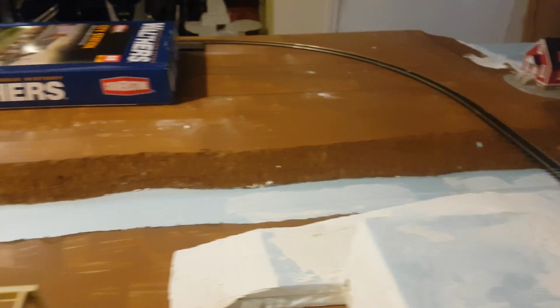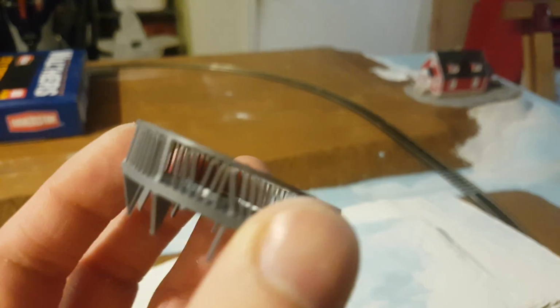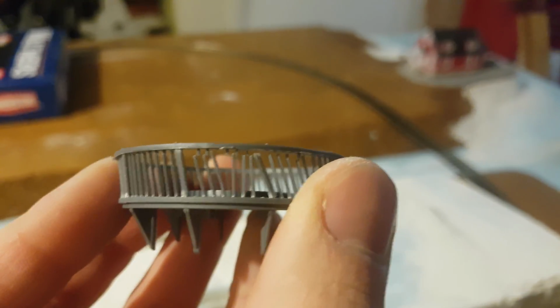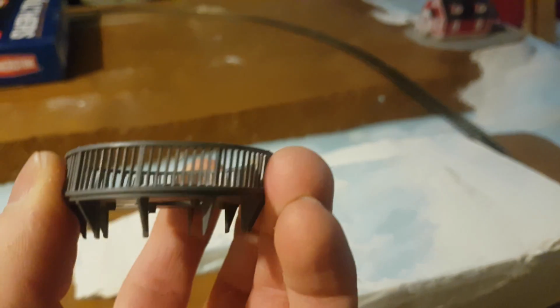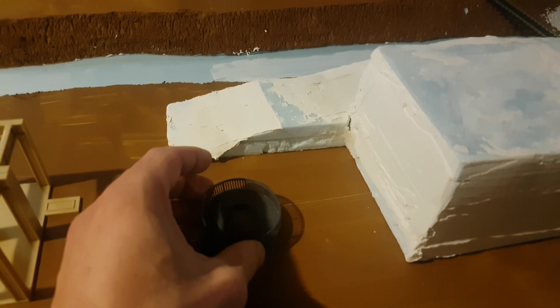I gotta order this piece for my lighthouse, as it broke when I was trying to assemble it, so I just gotta get another Rocky Point lighthouse, and it'll be nice to have a couple extra spare parts for the wiring. Hopefully I can get that this weekend.